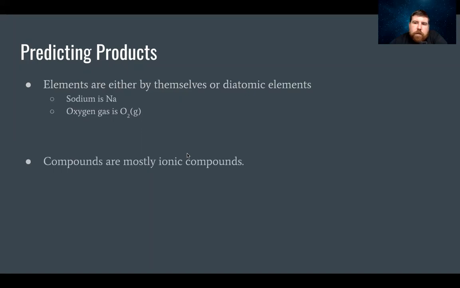As far as predicting products goes, whenever we're trying to make compounds, we should always consider the ionic charge. We spent a lot of time on this talking about the charges from the elements on the periodic table, so hopefully you guys have that down at this point. For example, magnesium chloride is going to be composed of magnesium and chlorine ions. Magnesium has a +2 charge, chlorine has a -1 charge. You're going to get the formula MgCl2. Silver nitrate, silver has a +1 charge. Nitrate is one of the 8 polyatomic ions I expect you to know, has the formula NO3. So it's going to have the formula AgNO3, the +1 and the -1 end up canceling out.